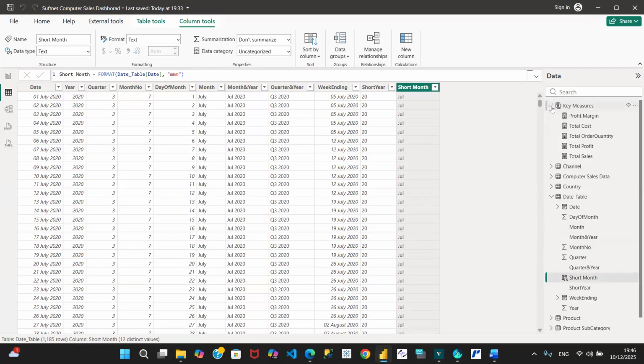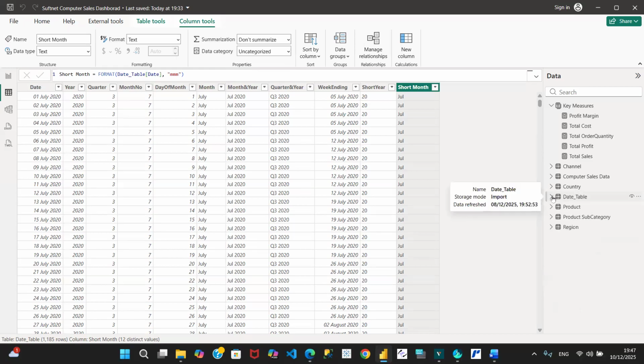And compared to all the measures that we have created already, which have got calculators beside them, there's a distinct icon that each of these different functions carries that helps you understand what they are. The dates column within our dates table has a calendar icon beside it. The year, because we formatted it as a whole number, has that E-like symbol, which is a sigma or summation sign.